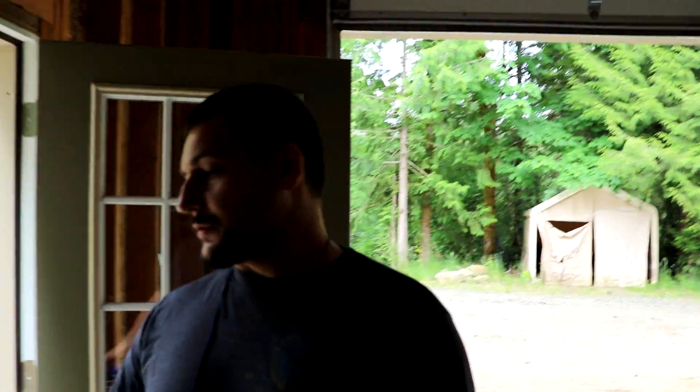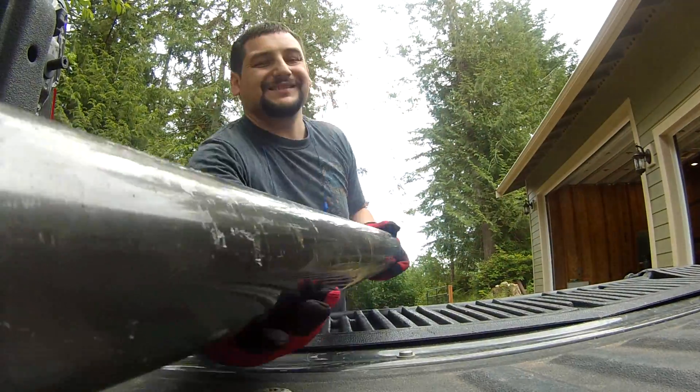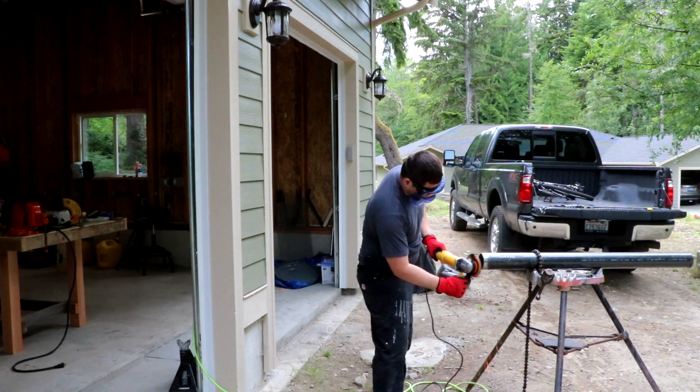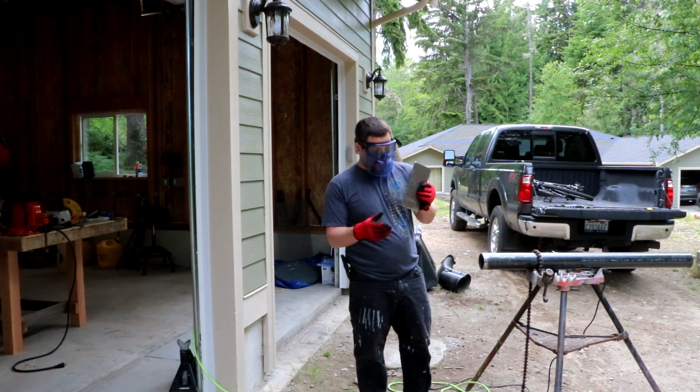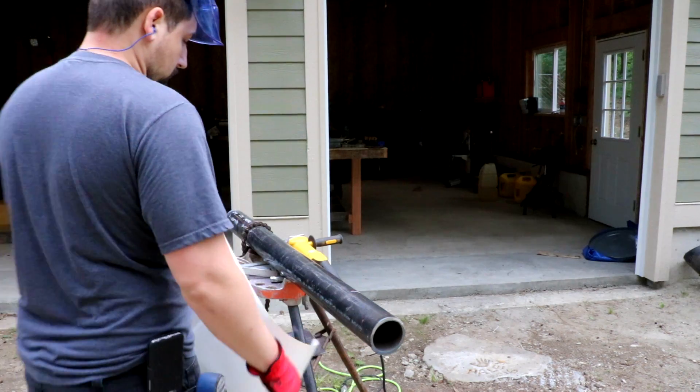What are we doing today? We are going to make a safety car bump stop for my brother's new house. You can check out those videos — we're installing a septic system and temporary power. He had his final inspection today, they gave him a move-in permit, but he has to fix a few small things. One thing is adding a yellow backup barrier in front of his hot water tank, which I'll show you when I go to install it tomorrow.